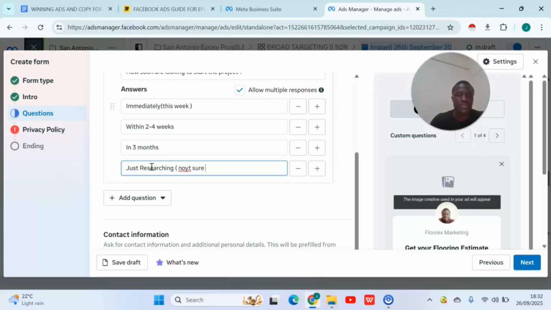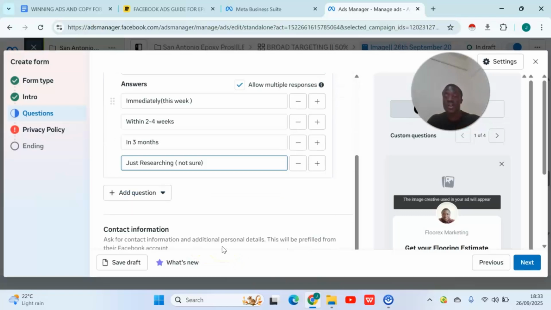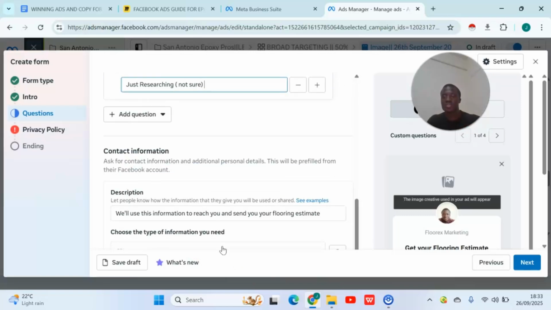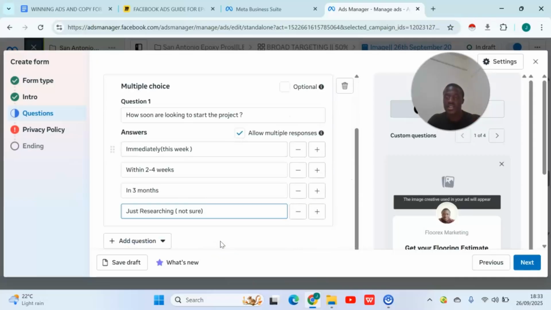Yeah, so guys, as I said, I'm just trying to emphasize this. When you're using lead forms or instant forms, try and make the process seamless and frictionless. Don't start asking these people about where they live and all that. People usually have trust issues when they're giving out information on online sites.